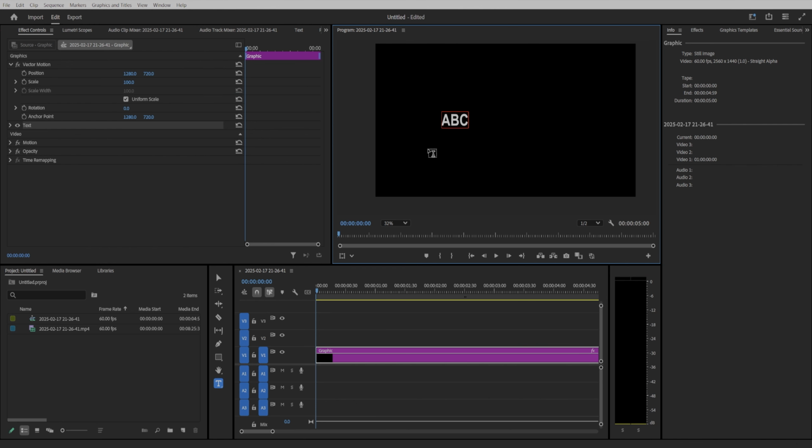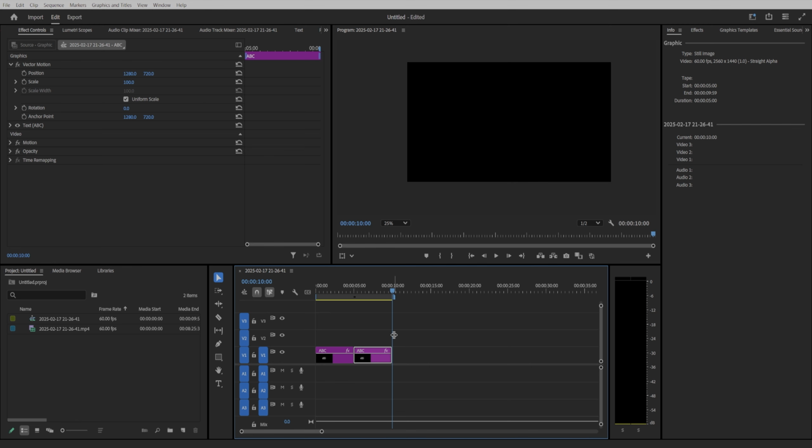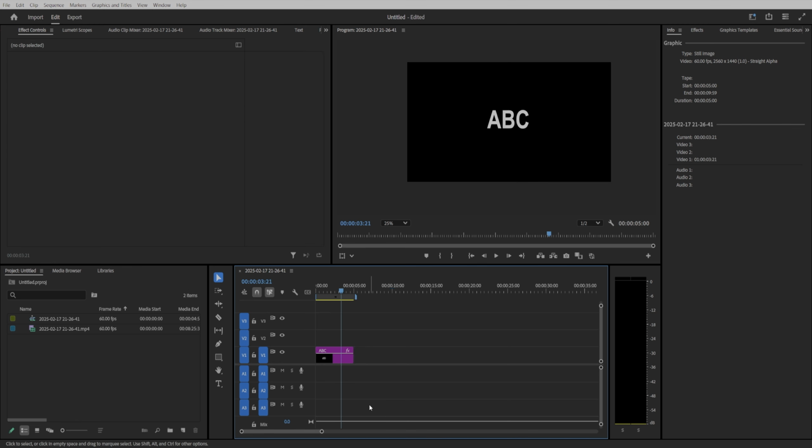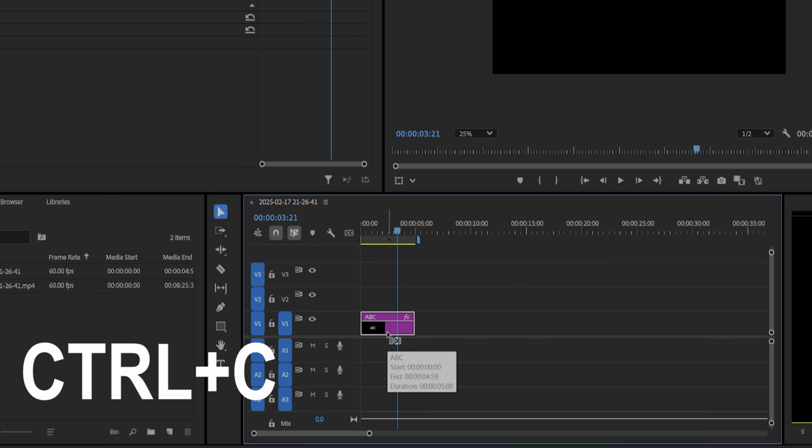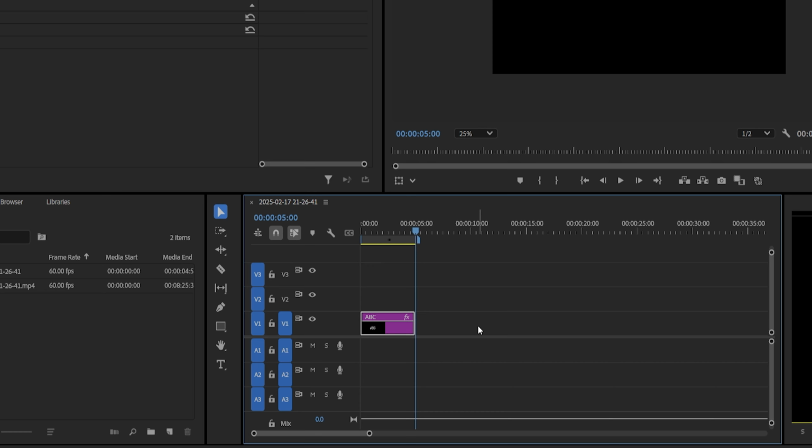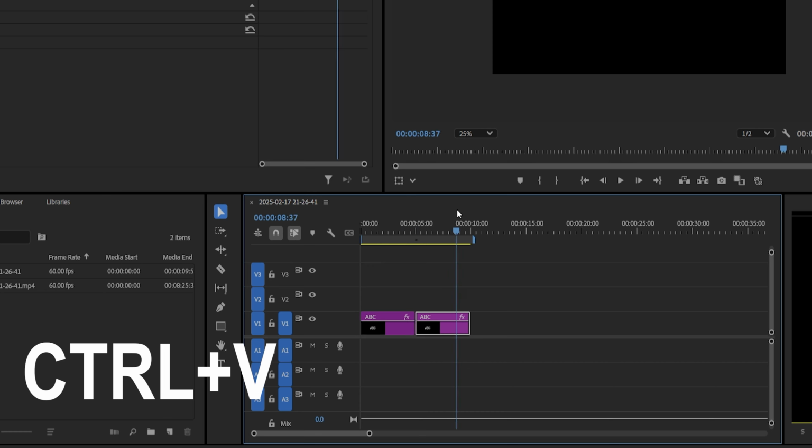Next up, we've got the smooth morph effect. Apple uses this a lot in their commercials, and lucky for us, this one's pretty easy to create. First, we need 2 pieces of text that are effectively in the exact same position, but the 2 text pieces can't be the same exact piece of text. So I'm going to use A, B, C, and 1, 2, 3. And in order to create them in the exact same position, I recommend creating one text object first, then copying it by pressing Ctrl C, moving your timeline placement further, and pressing Ctrl V, and then editing the second piece of text.